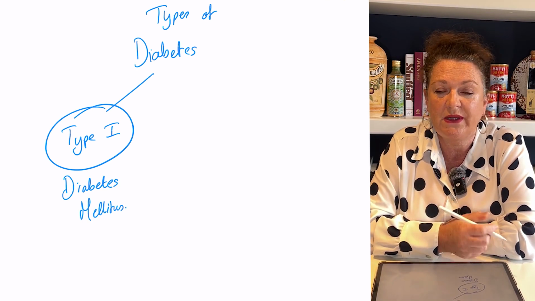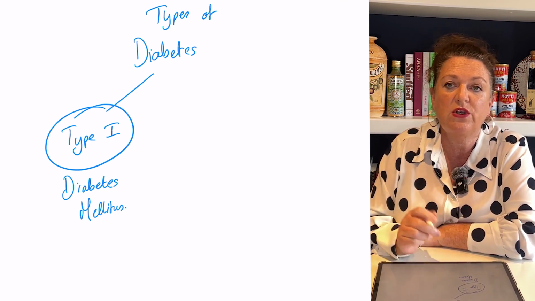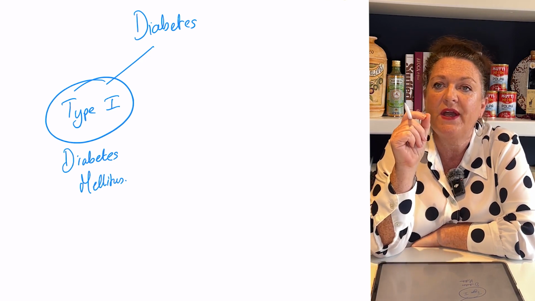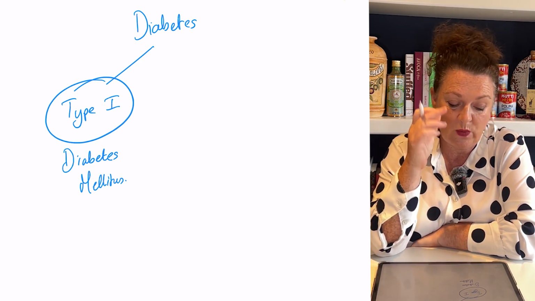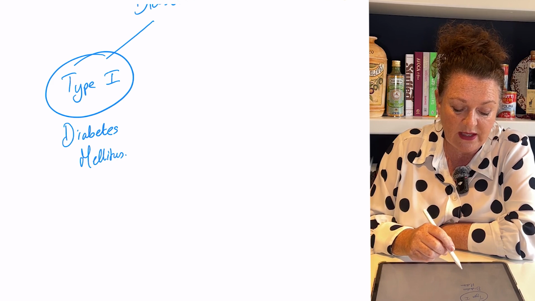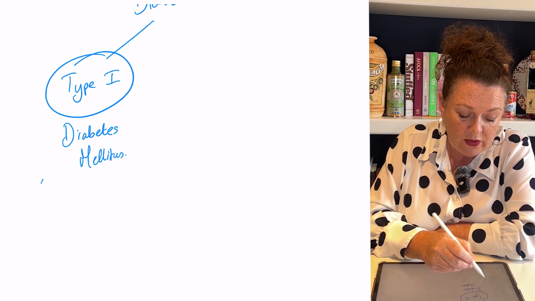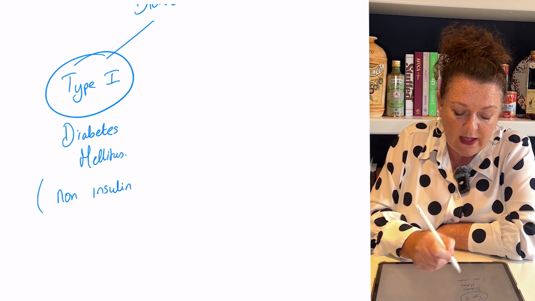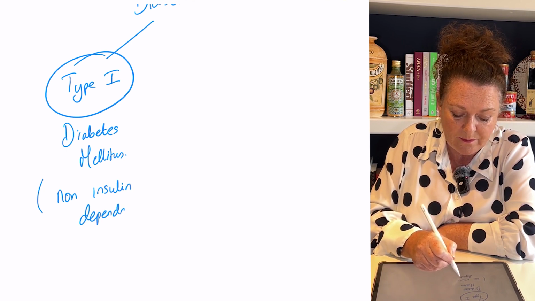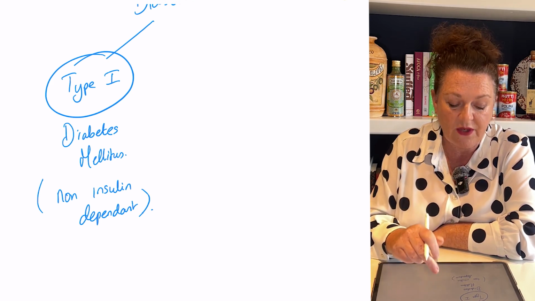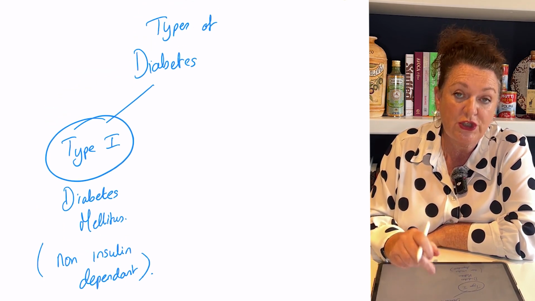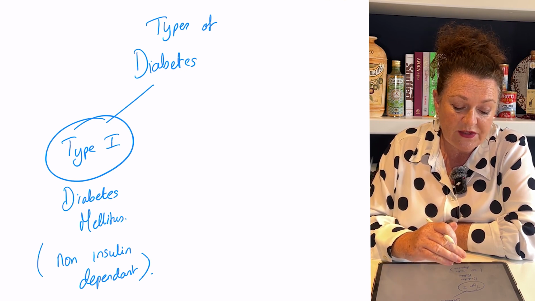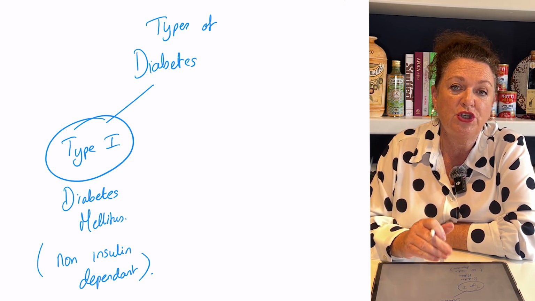Now, anyone going to study medicine or science, pharmacy, will cover a lot of Latin. Mellitus, and I have no Latin, I might add, mellitus refers to sweet, and we'll see why they call it diabetes mellitus in a minute. Another name for it is non-insulin dependent diabetes. Now, some people even call it juvenile diabetes, because usually this type of diabetes occurs in young children.